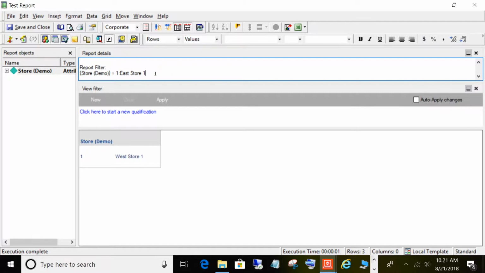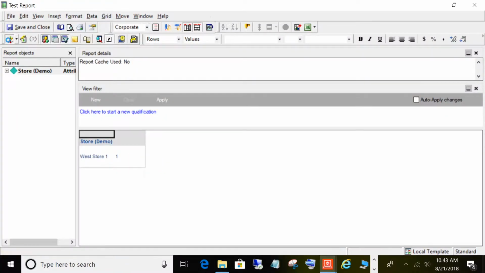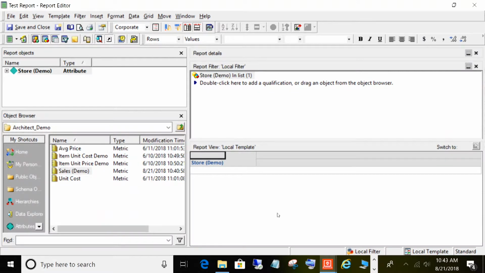So let's go ahead and I'll show you how to set this up correctly. We're going to create what's called a compound key. But actually, before I do that, let's add a metric here just to give this a little more context so you can see just how wrong this is. So let's go ahead and add sales.